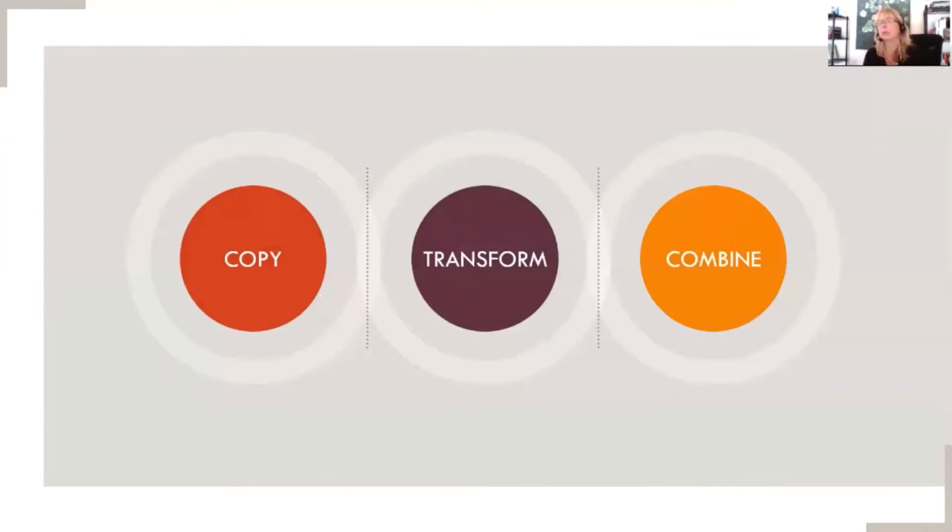During episode one, we discussed the concept of copy, transform, and combine. We also called it a remix. These three basic elements of creativity come together to allow you to be original in your work while drawing inspiration from other sources. Now, this is one of the most important takeaways from this webinar series. You want to transform and combine these sources of inspiration into something that's brand new. We don't want to be accused of stealing, copying, lifting. We want to be original in our work.